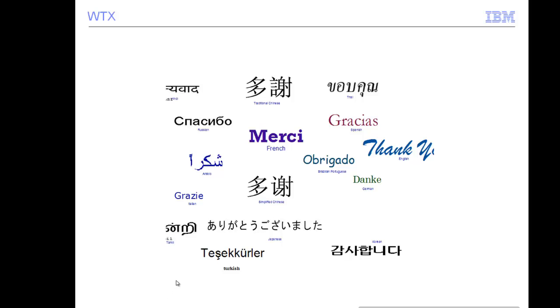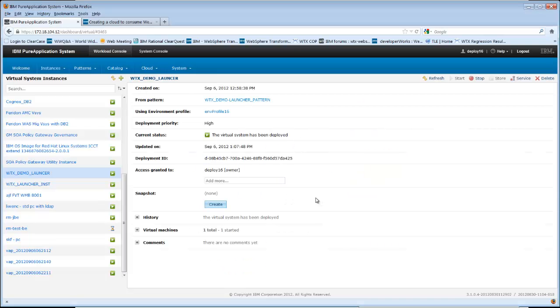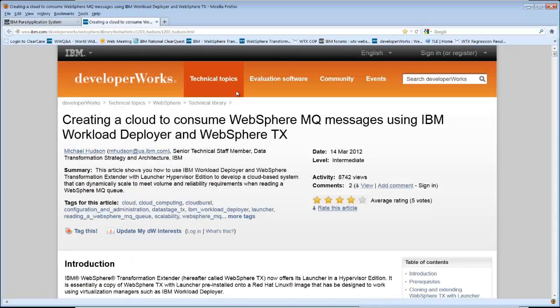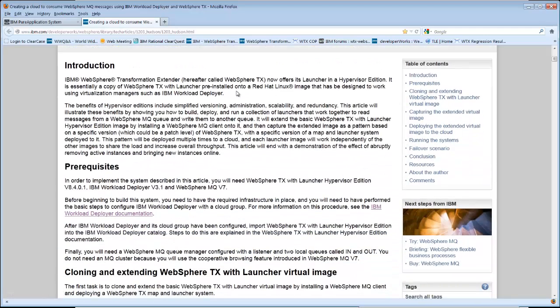Coming back to the article that was written on developerWorks, it does talk about how customers can use WebSphere MQ along with IBM Workload Deployer and WebSphere TX.